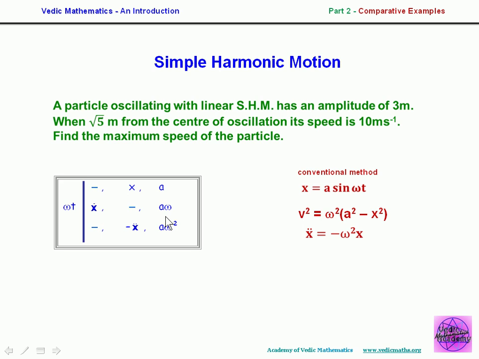And these are equal triples. They've all got the same angle, omega t. And so there's a simple proportional relationship between these. So all we need to do is to substitute the known values in there, use our proportional relationship, and work out the other unknown values. Very easy to do.